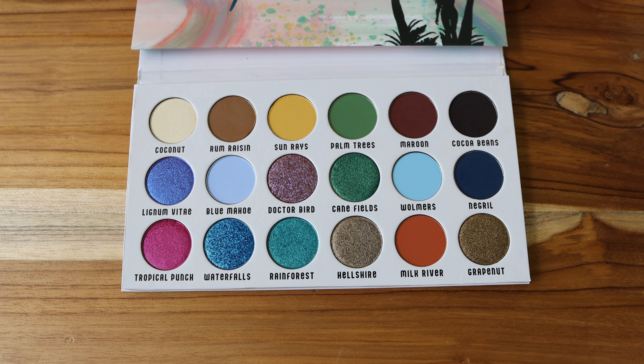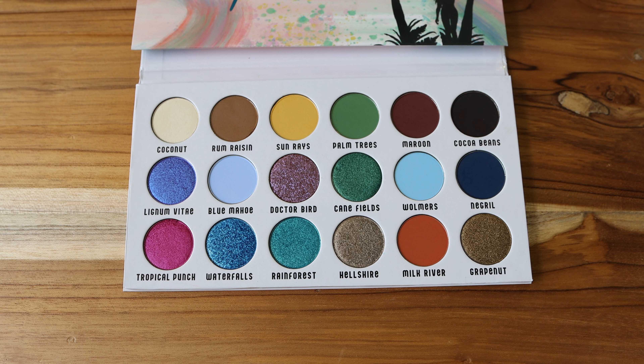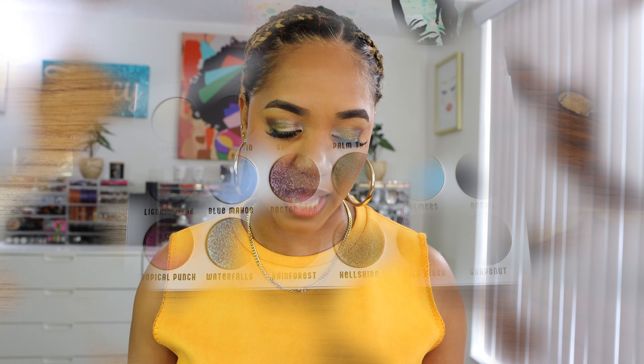It's not going to be a neon palette you throw on for Carnival — it's something you can feel more comfortable with, especially with some of the neutral tones tossed in. There are 18 shades: 10 are matte, with one of those having a slight sheen — more on the sheer satin side. And there are eight beautiful shimmers; one is a little flakier, but the other seven are that smooth shimmer formula we know and love from Sydney Grace.